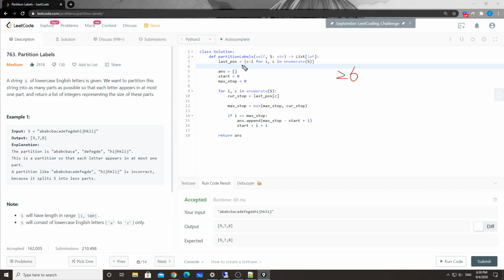So for this last stop it's O(26), which is O(1). How about the answer here? The answer is a, b, c. For the answer, it's also O(26).